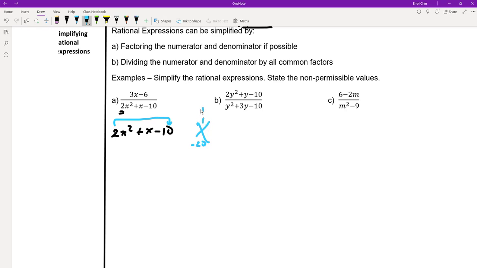So what two numbers add to 1 and multiply to negative 20? Hopefully you would agree that it would be 5 and negative 4. And what do we do with these two numbers? Oh, we split the middle term. Okay, so now all we're doing is we're trying to factor the denominator. So this becomes 2x squared plus 5x, right? We got it from that value, and then minus 4x, and then minus 10. And the strategy that I taught you was, okay, what we're going to do is we're going to group these, and then we're going to take the greatest common factor out.